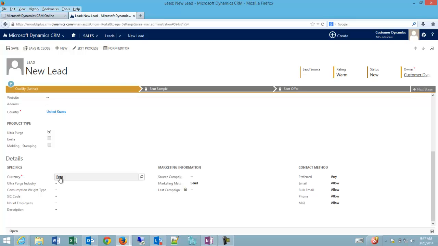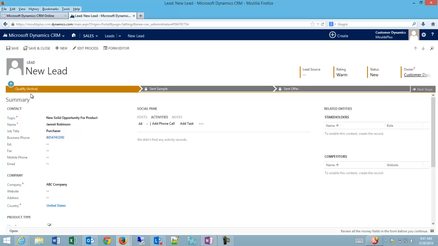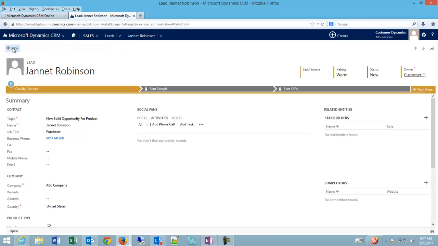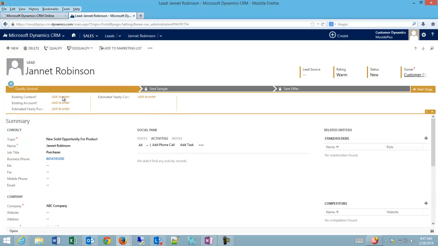Depending on what business unit you're in, you'll default to either US dollars or euro. The ribbon hasn't opened up yet, and that's because this hasn't been saved yet. So I'm just going to click Save. The moment I click Save, the ribbon will open up so that I have a few more options that I could edit.